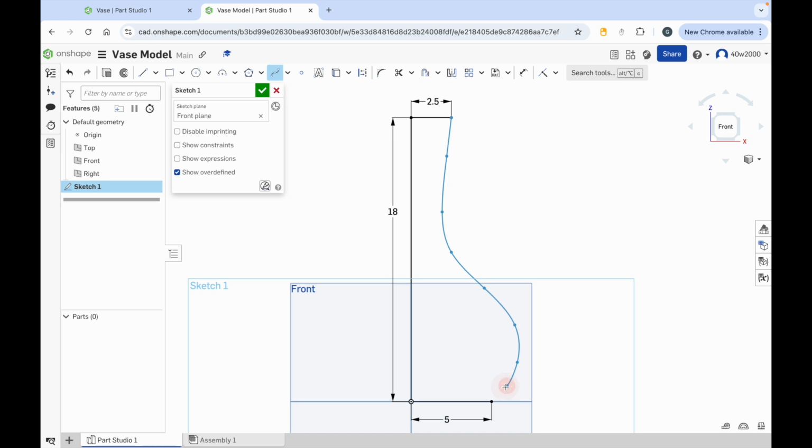And so you just keep clicking to create the curved edge of your vase until you get to the bottom one, and then we're going to put the last connecting point and connect that with the bottom horizontal line. So click that to apply that. And as you move the mouse cursor again, just like with the line tool, it wants to keep drawing that line. So you need to press the escape key to cancel out of that. But the Spline tool is still selected. So press the escape key a second time to cancel out of that tool entirely.